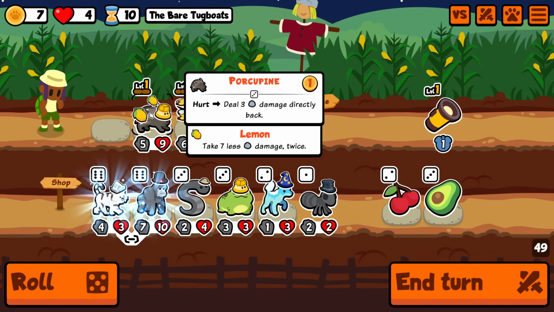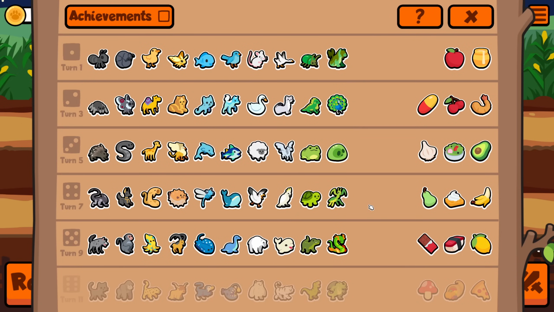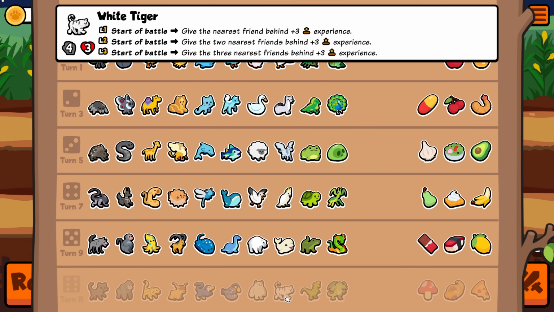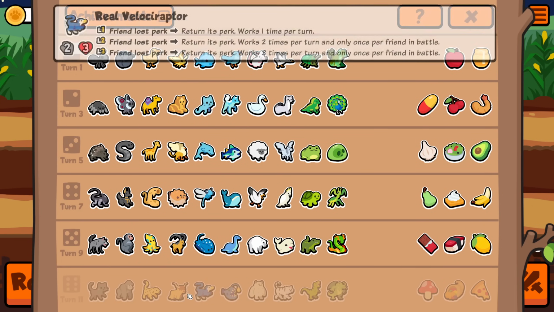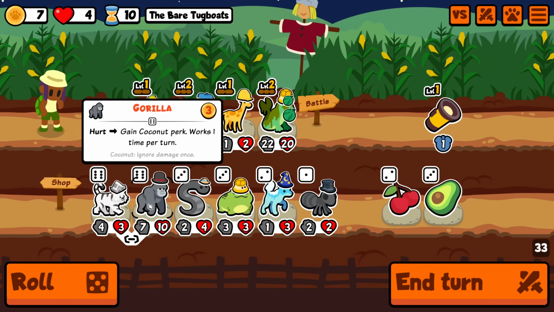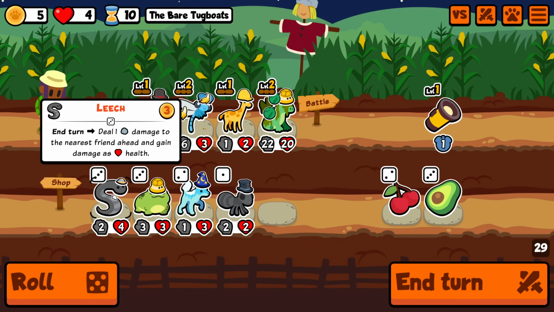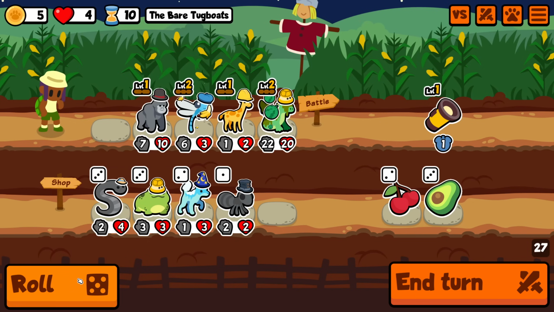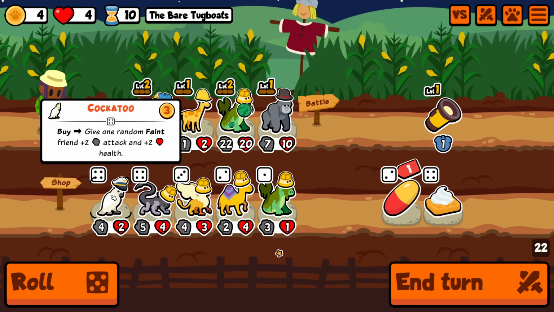Alright. So, gorilla. I do enjoy gorilla more than porcupine. There's a white tiger I can use though, I just don't know what I'd have it with. Give two nearest friends behind plus 3 XP. The issue is I can't use it with the same thing. Crocodile would be fine, could be good with those. But yeah, I think we swap here maybe. And I really wish I could run leech and the gorilla on the same team just for one turn. But that is not an option, sadly.